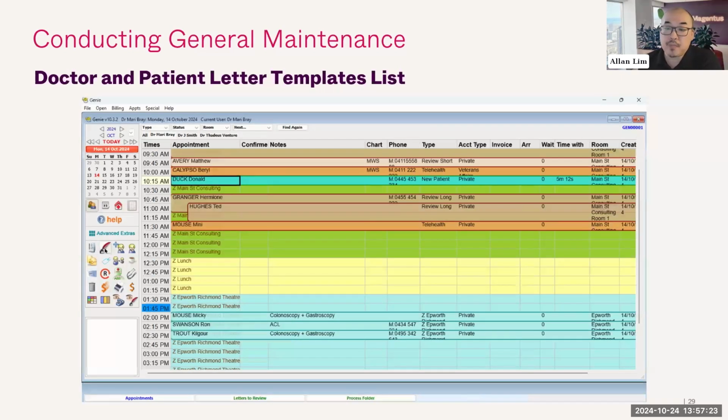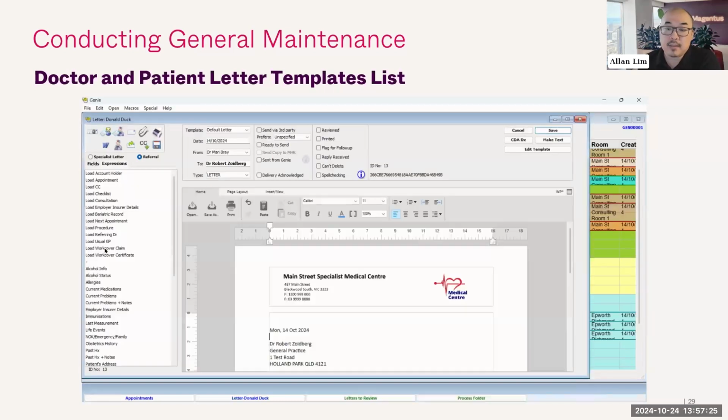In the red quill, click on the template drop-down list along the top. Please make sure you review the letter prior to deleting. To delete, hold Alt on your keyboard or Option on your Mac and select the template from the drop-down list. As with the golden pages, once a letter has been deleted from the list, it cannot be recovered. So please make sure you have selected the correct template.